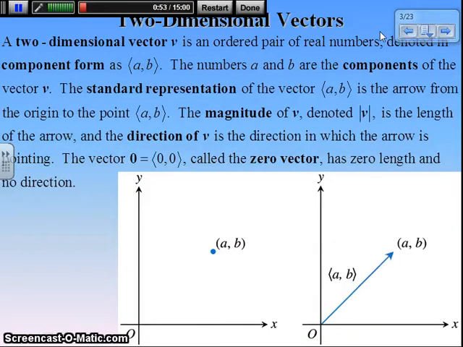Alright, two-dimensional vectors. Now, certainly you'll want to pause the video and read this, but really it's nothing more than just things that you had learned last year about vectors. A vector, of course, is a specific location in space, has a direction, has magnitude, and we can represent it in component form right here if it begins at the origin 0, 0.